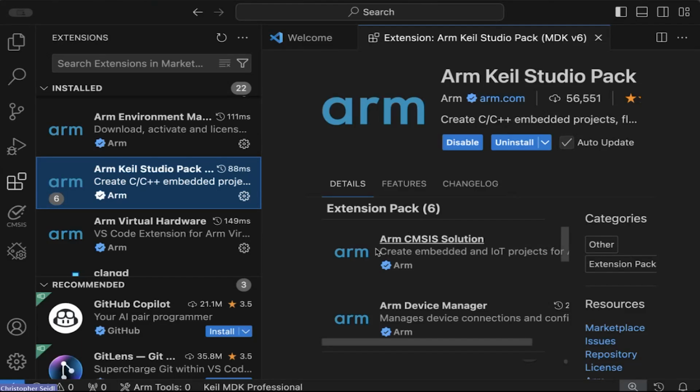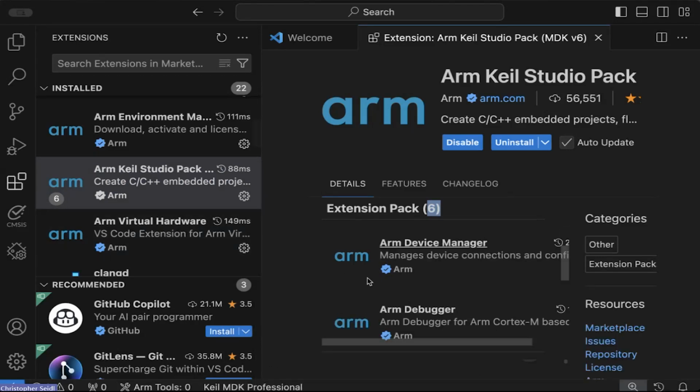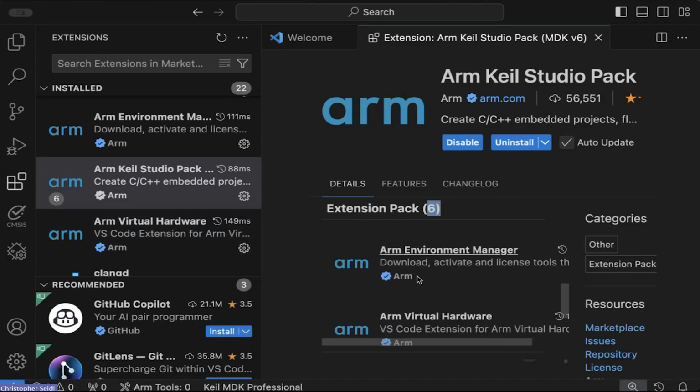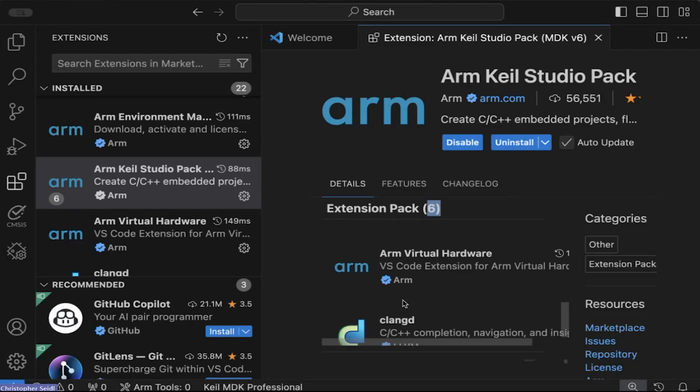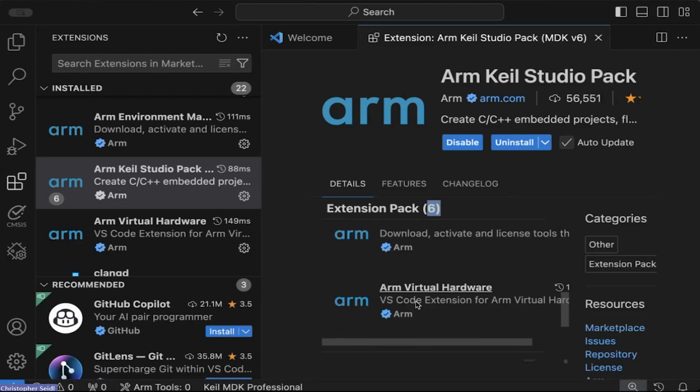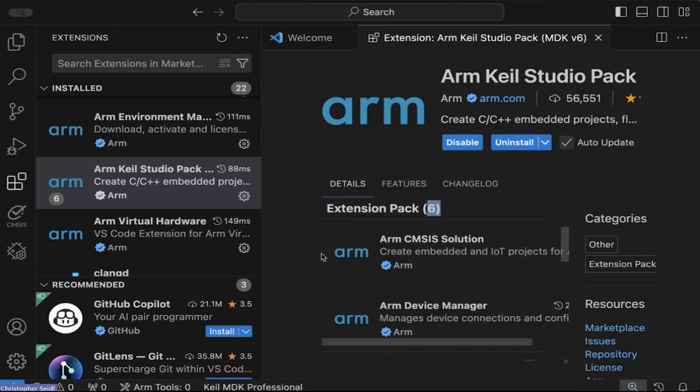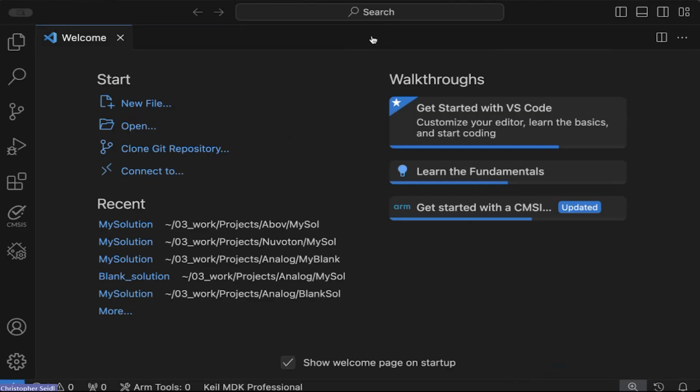This is an extension pack consisting of 6 different extensions: the CMSIS Solution, the Device Manager, Environment Manager, Virtual Hardware, and clangd for IntelliSense. So you only have to install this one, and then it will automatically download all the others that you need.